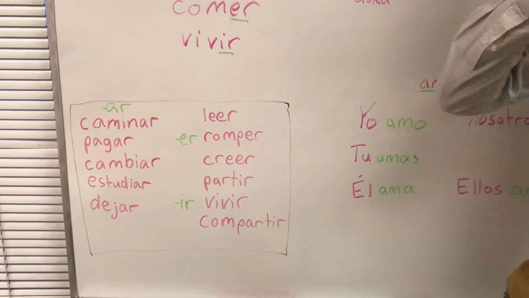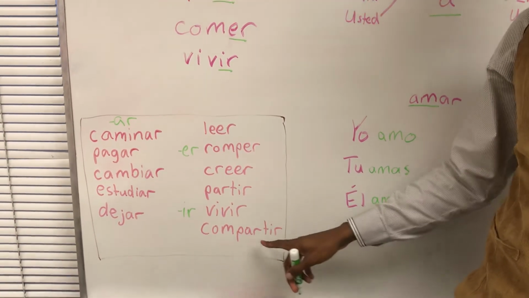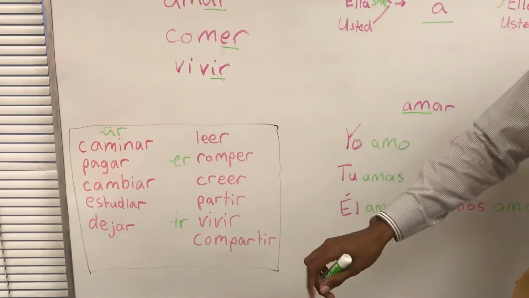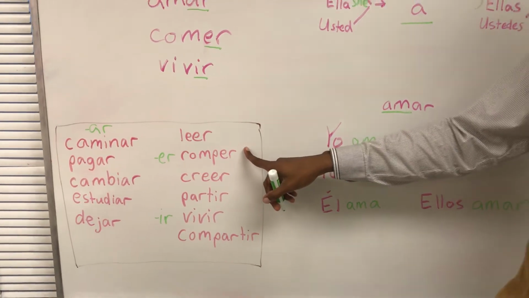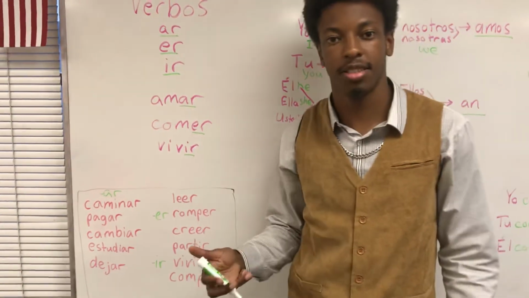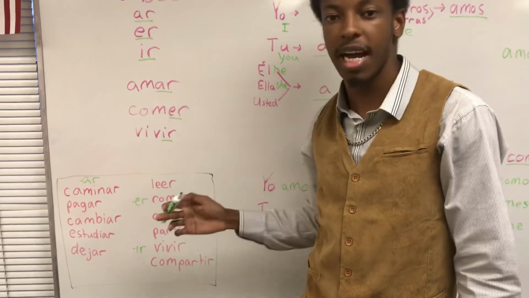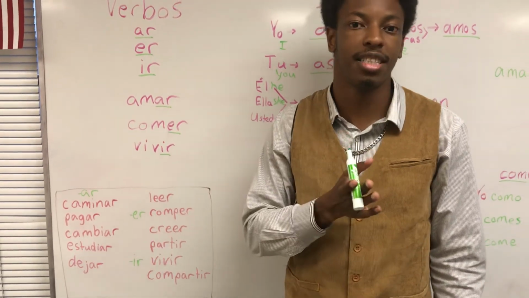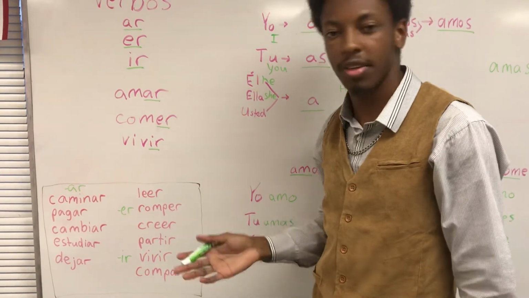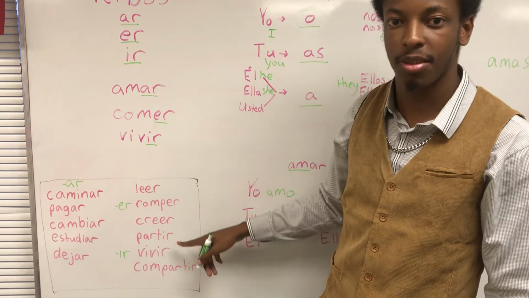All right, if you haven't noticed, partir and compartir are just going to be the same thing, just with com in front. Okay, so go ahead and choose a couple of these ER and a couple of these IR verbs, and just practice doing a map for them. Just pause the video right now and practice your maps. If you need to go back and see how I did the maps for those, which is just the examples that I gave, then go ahead and rewind the video. But pause it right now and practice doing maps for that.